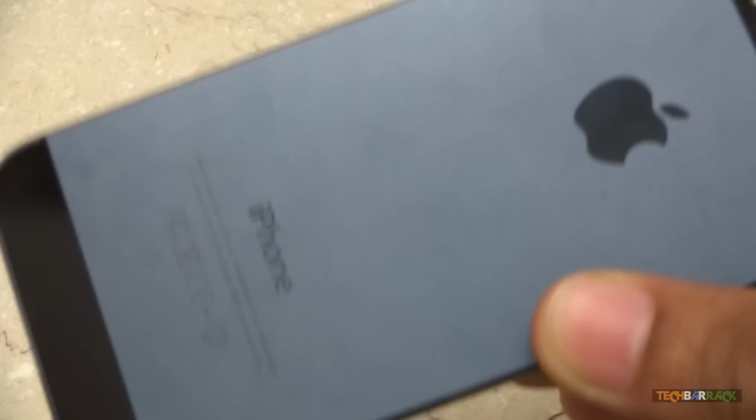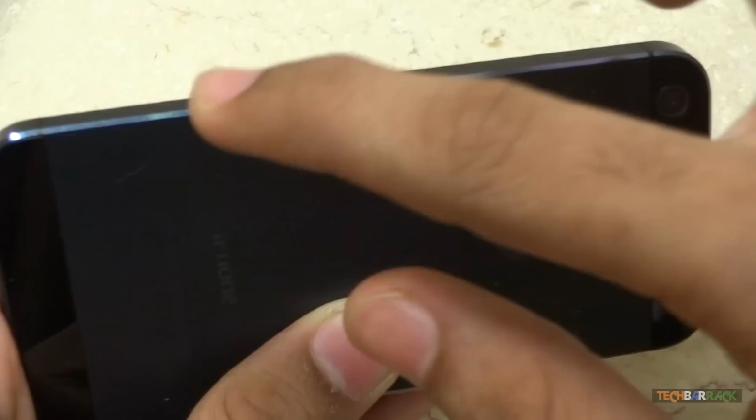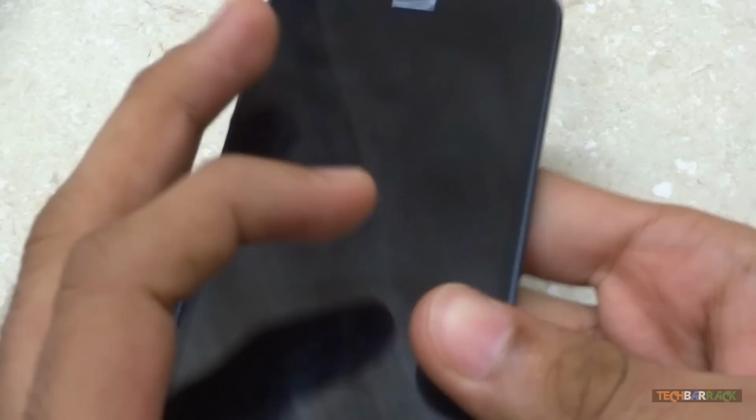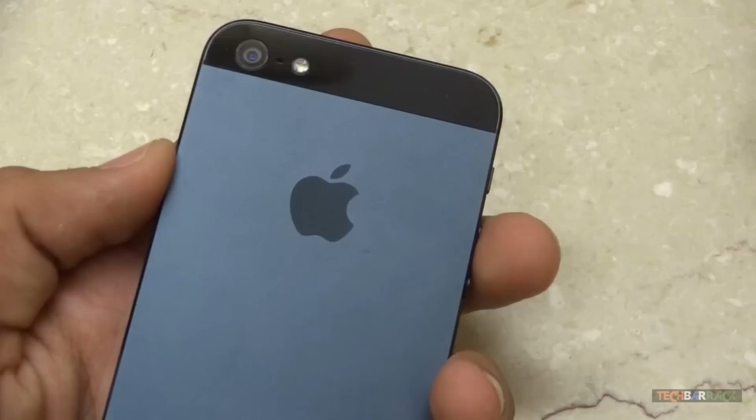If you observe more carefully, Apple has added a shiny surface on the top and the bottom corners of this particular iPhone. This shiny surface has been cut with the help of diamond and high precision instruments. It can easily get scratched, however the back surface is really scratch resistant. The back surface also has a small space at the top and at the bottom, which is made of glass, just like the Apple iPhone 4 and the iPhone 4S.